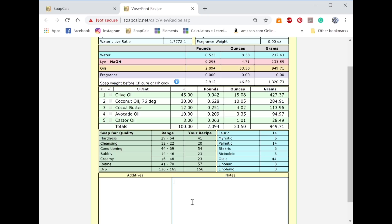To figure out our new recipe, I'm going to type this in so you can have an idea of what I'm doing. This is how to figure your new recipe. So we're going to first take our oil weight divided by our batter weight, and that equals our oil percentage. For this recipe we take our oil weight — which is also shown up here — and divide it by our batter weight. So that would be 33.5 divided by 46.59. If you're doing grams, you would just take this number divided by this number and you get your percentage. So this equals 0.719 — that's your oil percentage.